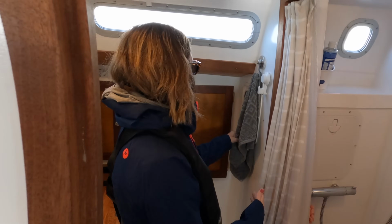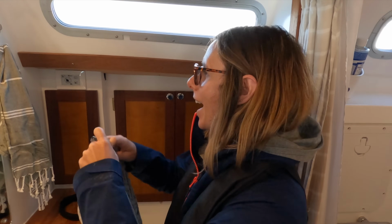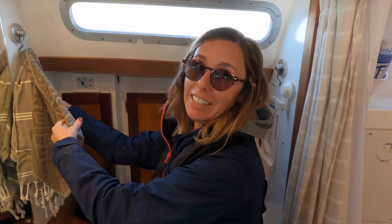One of the important things that we're doing this season is getting Ava up to speed on all of the systems on the boat. So why don't we have Ava start the water maker? All right, people, this is a very delicate system. So first things first, you're gonna wanna move the fancy hand towel out of the way. Now I know some people like to just toss it into the sink. We don't wanna do that. You wanna hang it over the other fancy hand towel so it doesn't get wet.